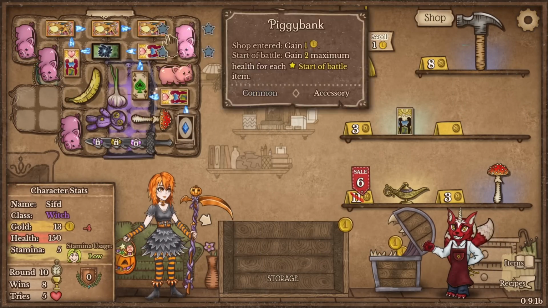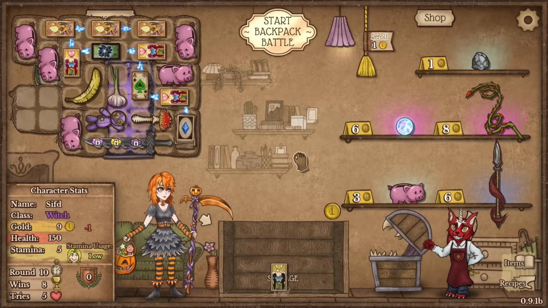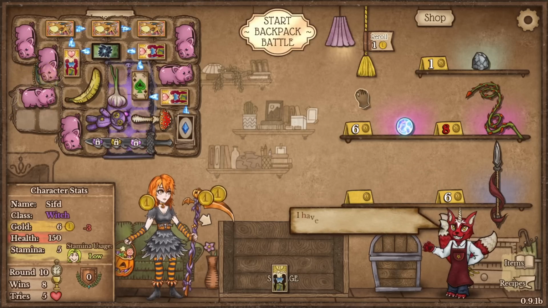We now want to get my other cards. Although lining up the lovers is good, and this is a cheap card, so let's take it. Another piggy bank. This is still gonna pay for itself. We have like 6 more fights for sure.